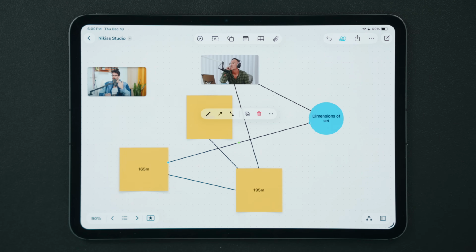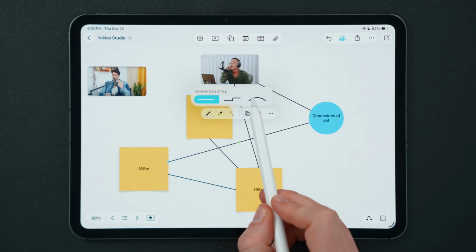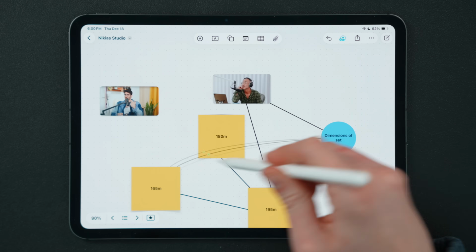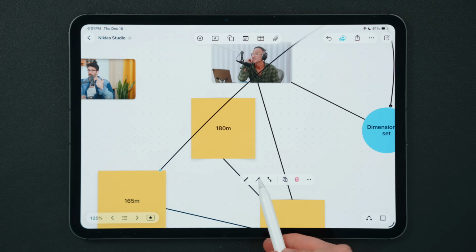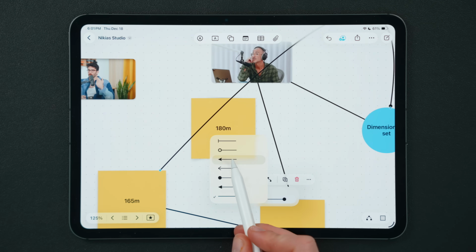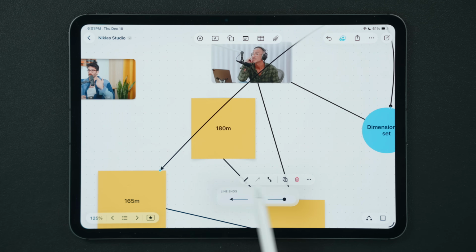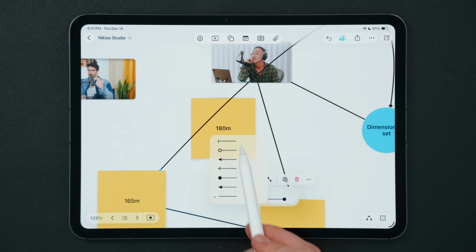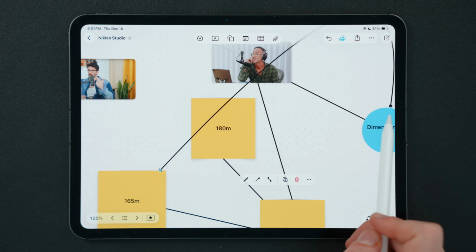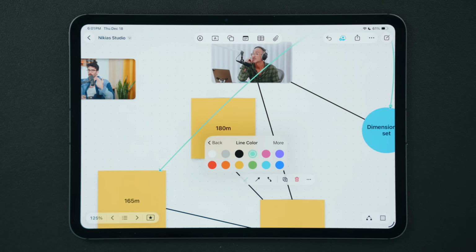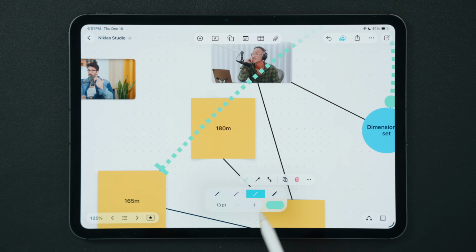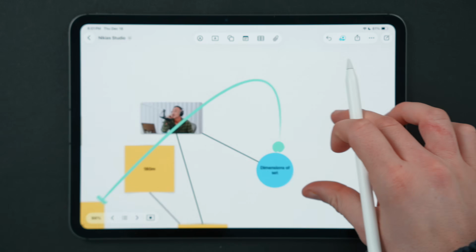You can also customize the connectors. If you tap on a specific connector, it will bring up a couple options, for example this one right here. You can customize the angle so it's a little bit more squiggly depending on what you want. You can also add your own arrows. If you tap on line ends, take a look at this. You can change and customize the way that your line ends. Maybe you want arrows, maybe you don't want anything, or maybe you want this little beginning to end one. If you tap on this first arrow right here, that will allow you to change the outline and the width and the color of your connector. If you tap on color, boom, you can change it to green. You can also make it dotted or hand-drawn, which once again is the style that I personally love the most. As you can see, it kind of fades in just like a brush.